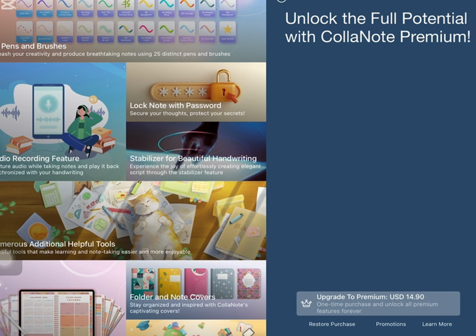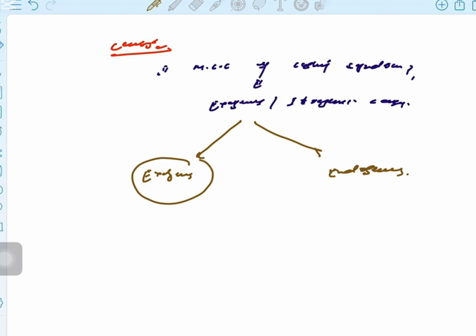So if someone is taking steroids for a long period of time, it means that this person is taking cortisol for a long period of time. It means that the person is going to increase the level of cortisol in the body. When the level of cortisol increases in the body, this condition is known as Cushing syndrome.